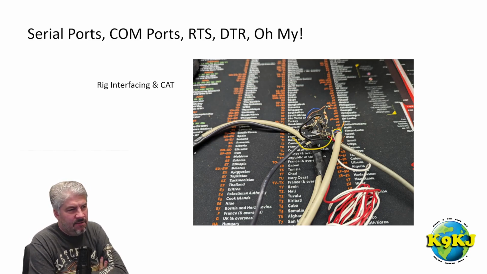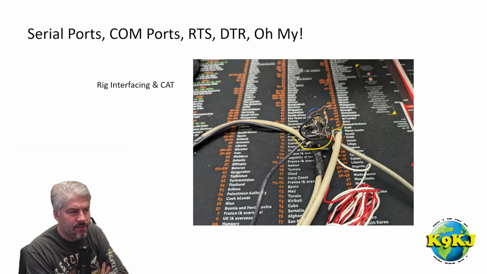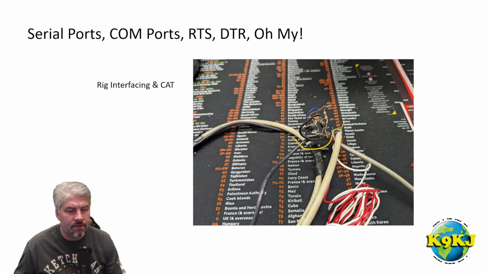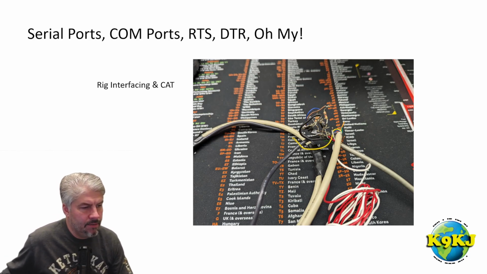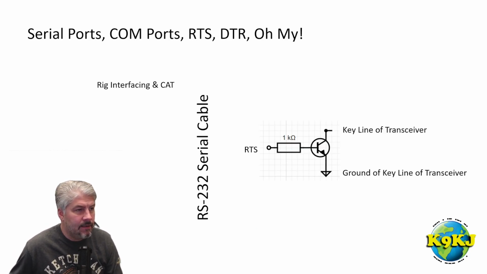But somebody said, hey, there might be some weird voltage fluctuations. I don't trust ham radios. Maybe I have a home-brew device or something. Let's put a transistor in the middle of there. So if something weird happens, the transistor will get smoked instead of the serial board on my computer, which is a lot more expensive.